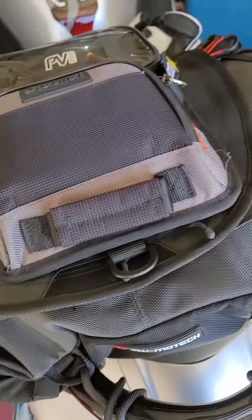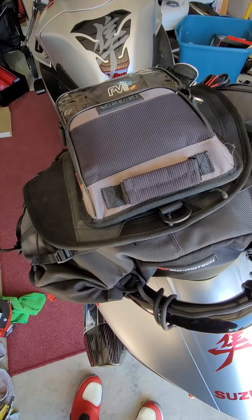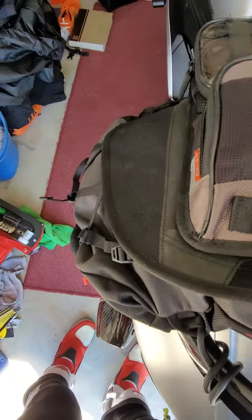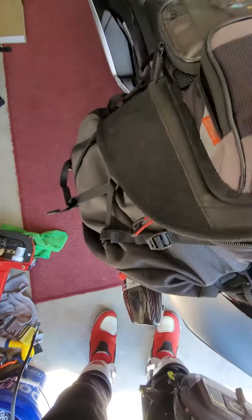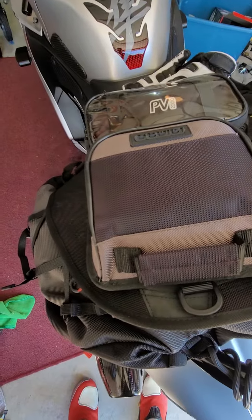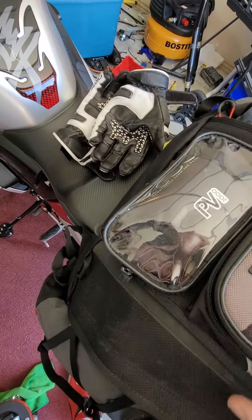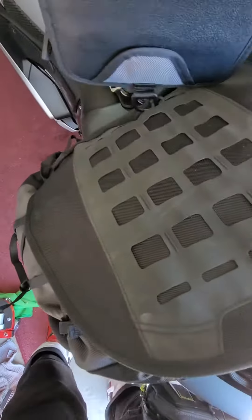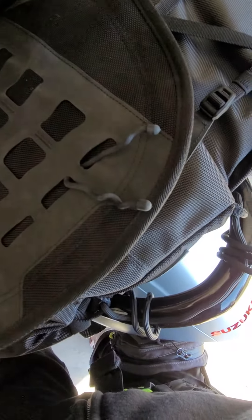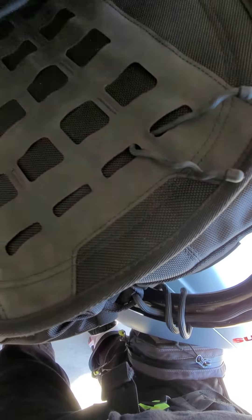If you watched that video yesterday, I had to use my cargo net to get the oil thing home — I'll just throw that in here. I repurposed this Sedici magnetic little tank bag that I bought but never used. Now this SW Motonix bag has like a MOLLE tape system, and I love these little rubber wire attachment things. I have so many different sizes — this is my little MOLLE attachment system.